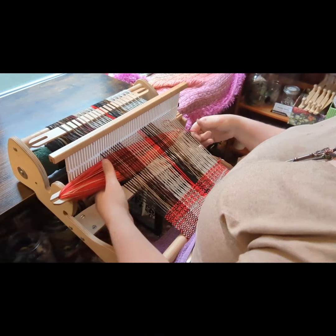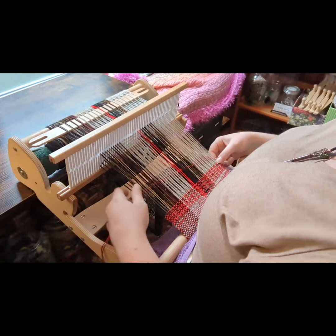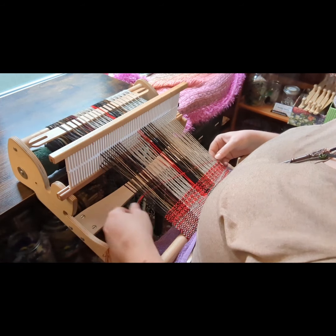As I was weaving this, the colors kept reminding me of the Fire Nation from Avatar The Last Airbender. If you haven't seen it, I highly recommend it.